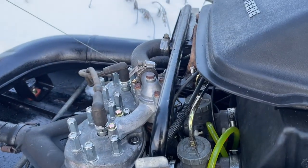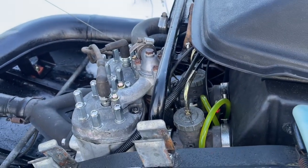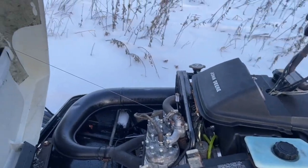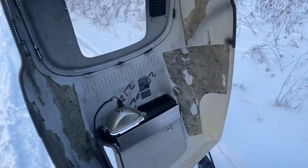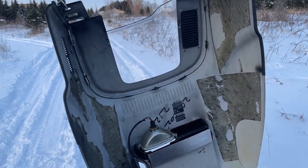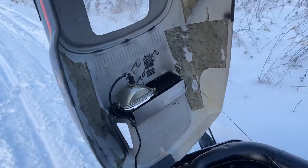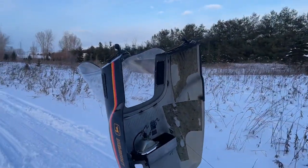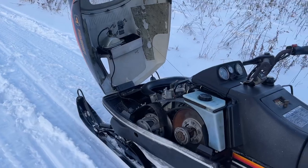The carburetors are actually in really tough shape — they're totally tight — but I used some CLR and got them apart. This hood was a new-old-stock hood, it was a takeoff hood. I had to suck all the foam out of it, it was totally brittle, but that's why the hood is in such nice shape compared to the rest of the sled. Same with the windshield — they were both takeoffs from a dealer.